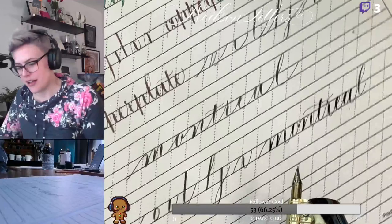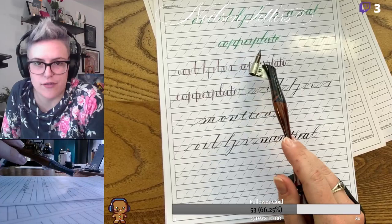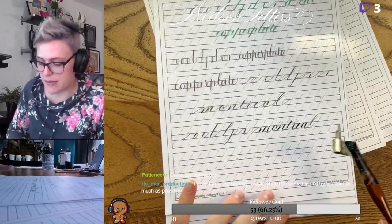So, you know, let's zoom out. Let's look at this in context. We have Copperplate at that 55. We have Copperplate at a straight up 90. Straight up 90, but rounded. We have elongated. And now we have one where we're breaking the baseline. All of them kind of have a different vibe.